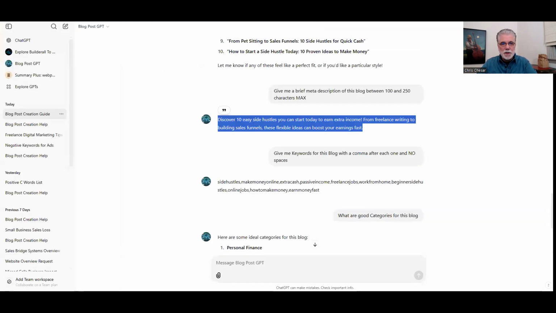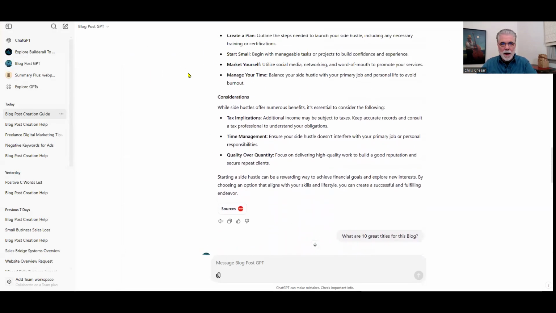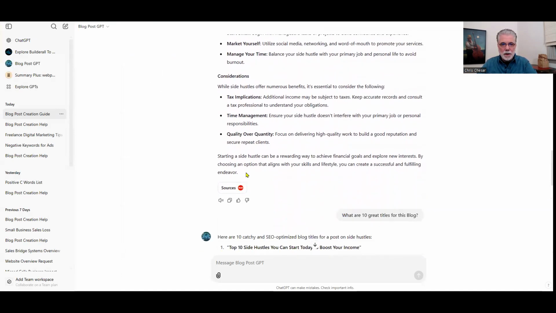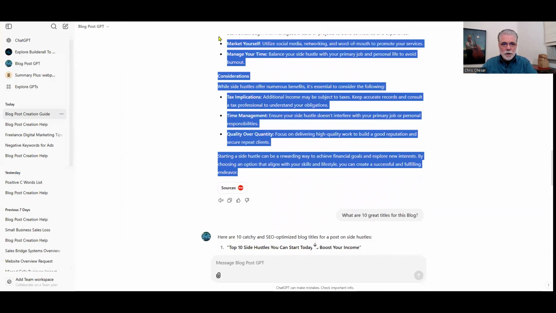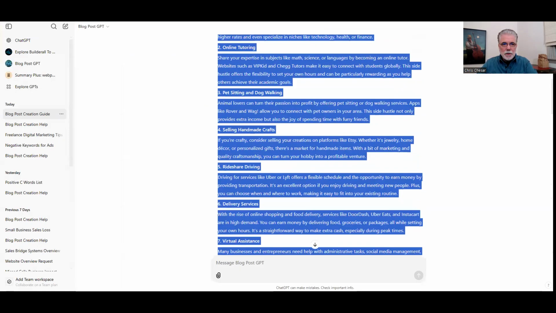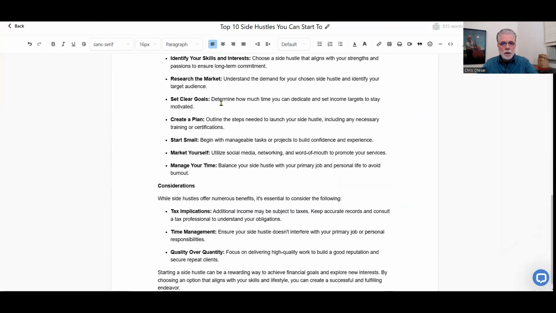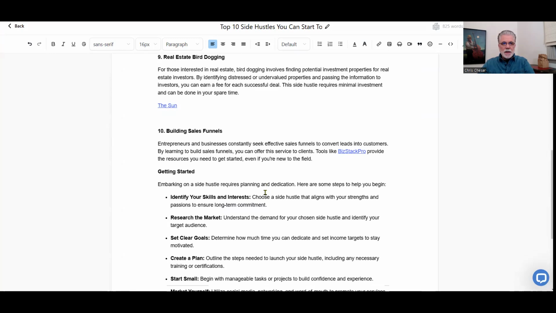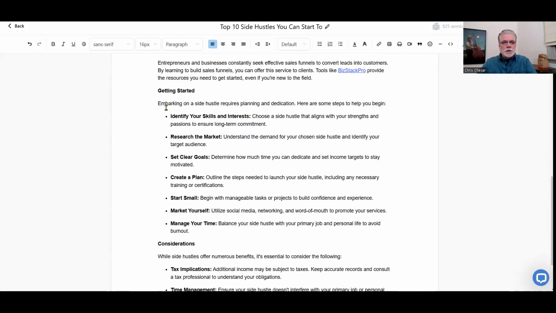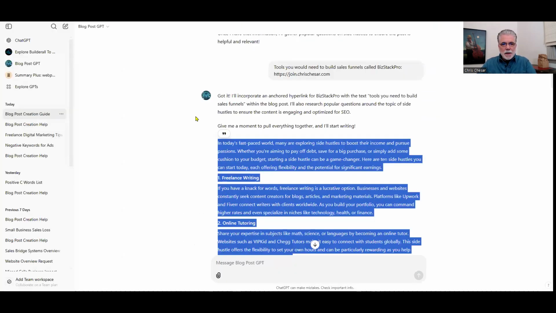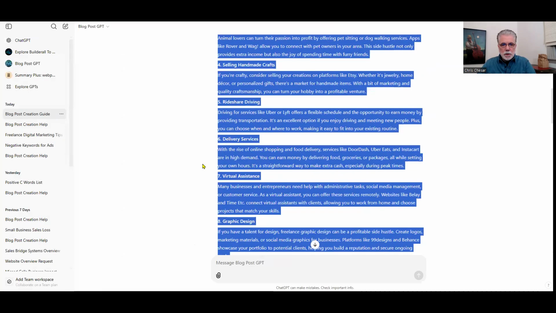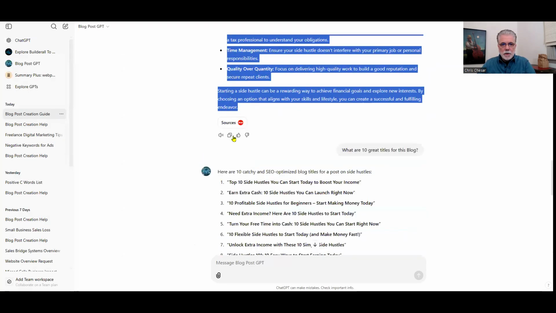Go back to our custom GPT, scroll back up to our blog, and I'm going to just copy all of that. And now we just have to paste that in. Done. Now, the reason I did it this way, it's a couple of reasons. Some of you guys might say, hey, Chris, why don't you just go to the bottom here and hit the copy here? I'm going to tell you why.